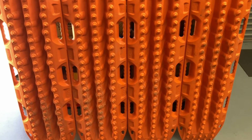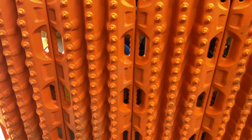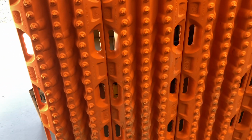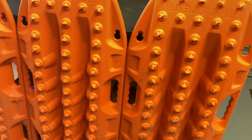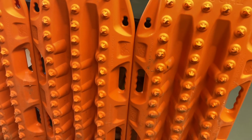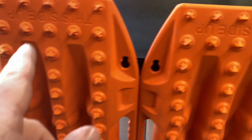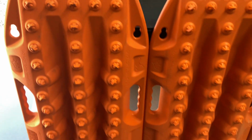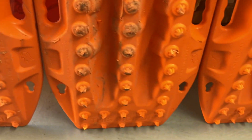Wow, so we're having a look at all these and they've all got the same issue. Now, I'll tell you what's happened and the reason why. And this is probably uncommon. So the first lesson is don't spin your wheels on the MAXTRAX. But of course, in some situations it might happen, like what's happened here. You can see along the top of all of them, they're all pretty good.